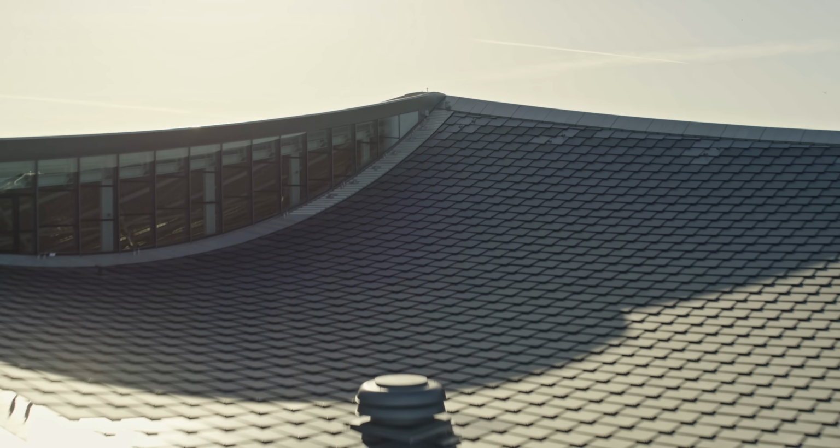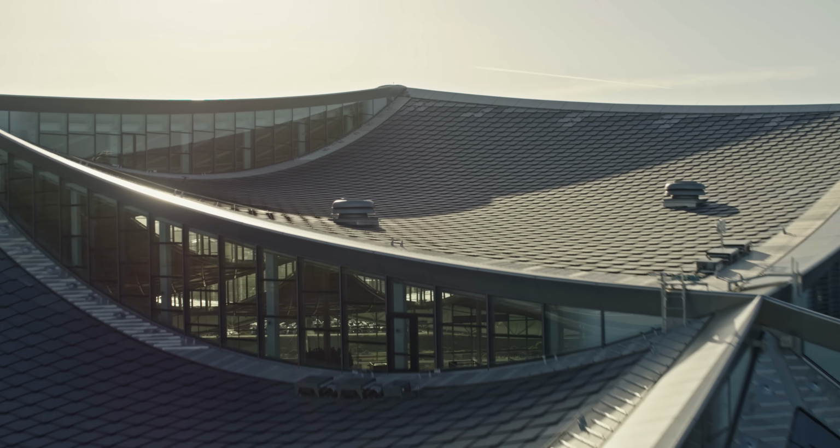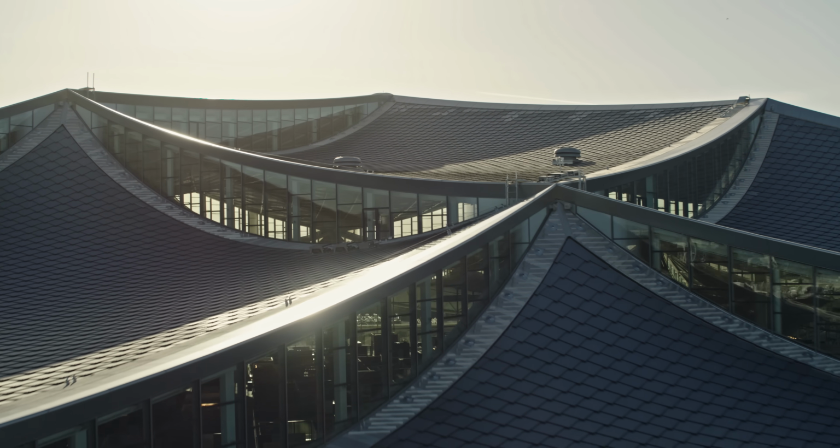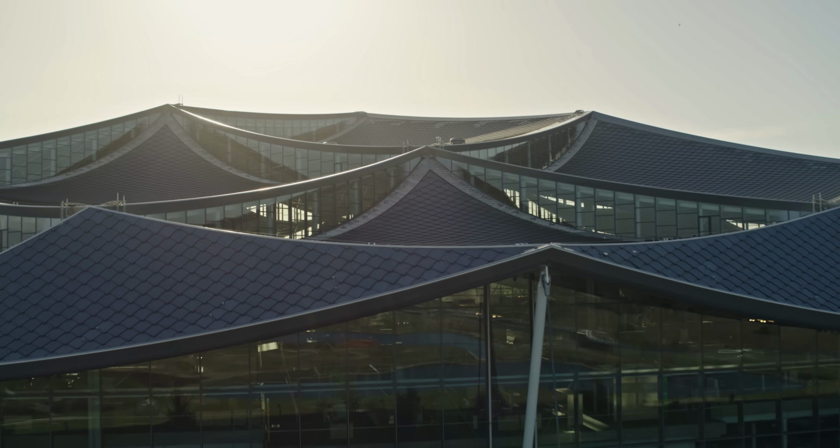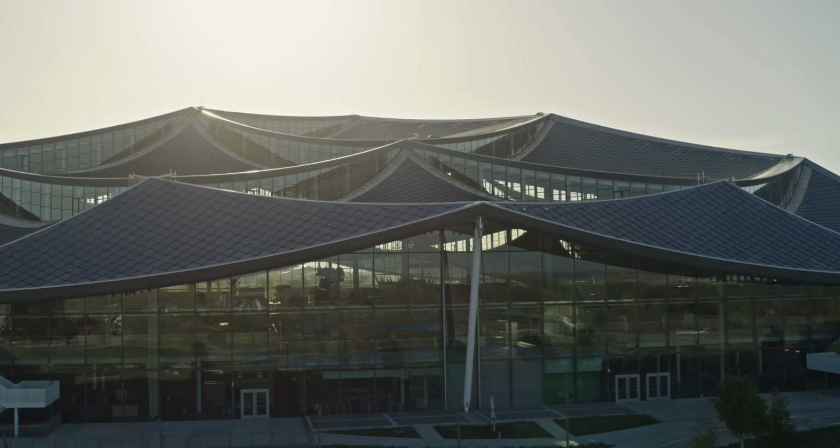And suddenly the photovoltaic panel itself was no longer some technical installation that you hide on the roof. It became this kind of beautiful material of the building. Every single photon is turned to good use, either for the perfect levels of daylight inside the building, and all the excess photons are converted into power.